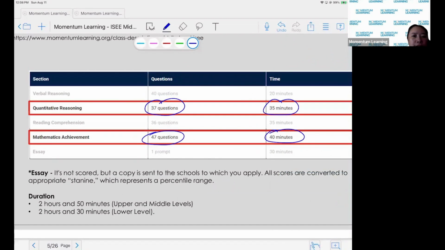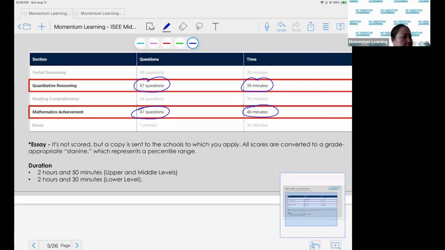So you can decide your pacing, because you want to leave yourself some time to double check, or maybe triple check, certain questions. You need to know how much time you will allocate for each question. Of course, each question's difficulty level is different, but you have a rough pacing guide.